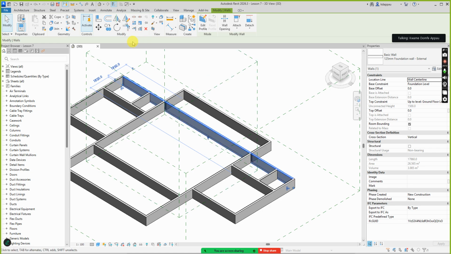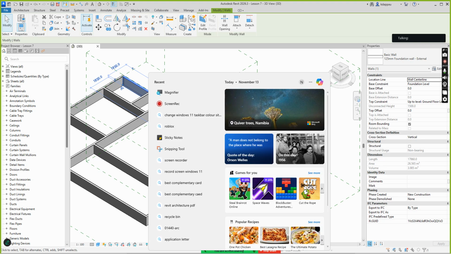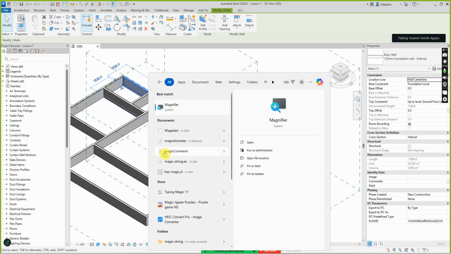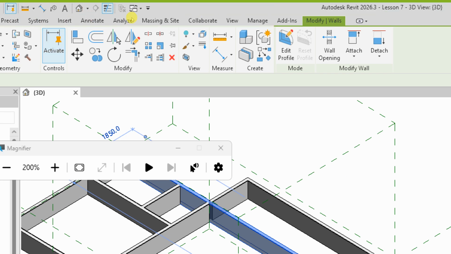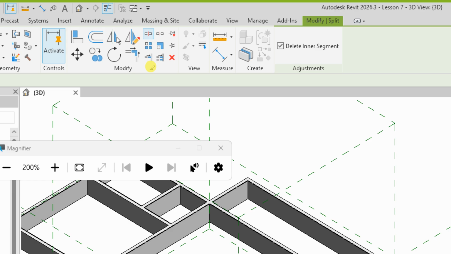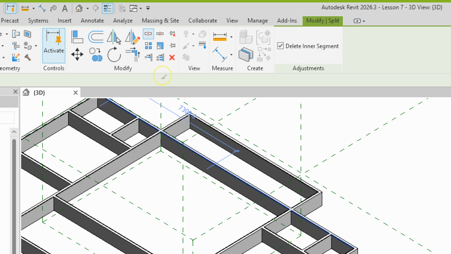So I'll go to the menu, the modify menu, then go to modify tools here. There is a split tool here. Let me bring my magnifier again. When I bring the magnifier and I increase it, then I come to the top. You see there is this tool here called split. Split element. This is it. Now when I click on this split element, I can come in here, minimize this one, and then take my wall and then split the wall. This wall here, I can split it. If I go over it, I can split it. Now the wall is split.